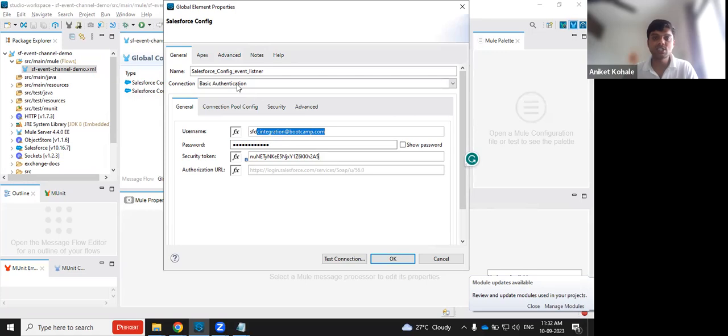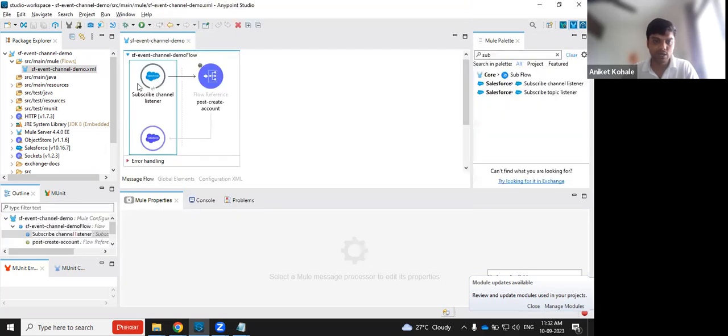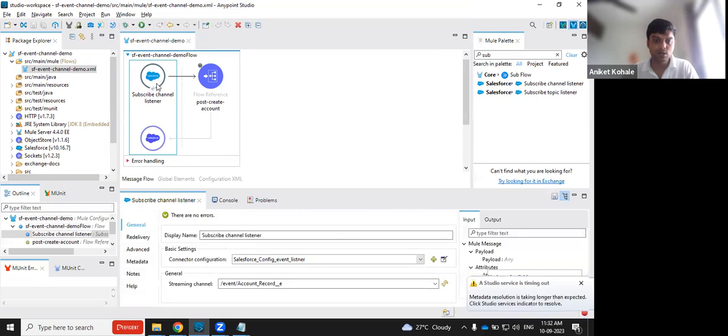We are using just basic authentication because we are using MuleSoft as an integration layer middleware. This is my integration bootcamp credential username, this is the password, and this is the security token. And here is the platform event.